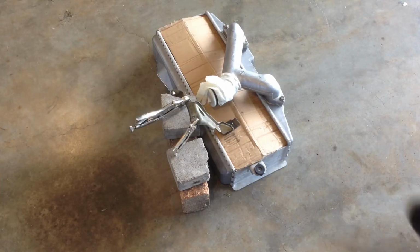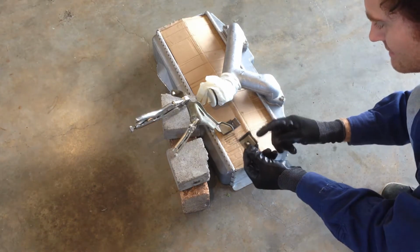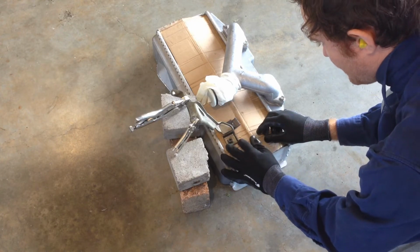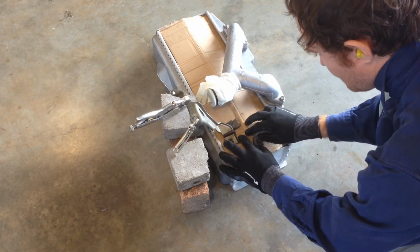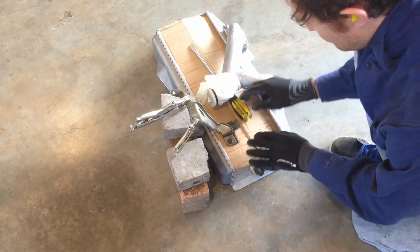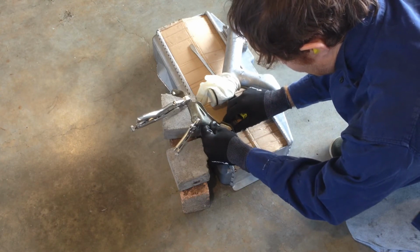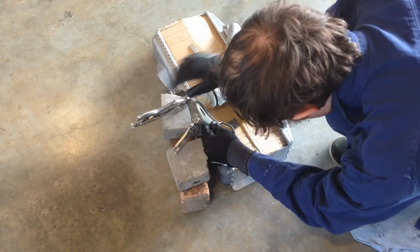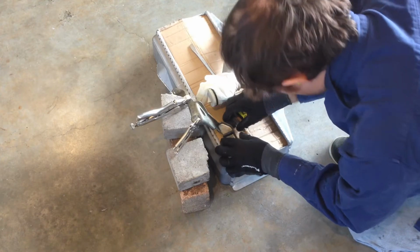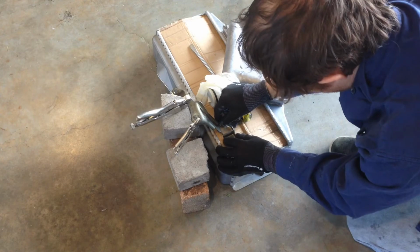Okay, so what I'm going to do is use this little imprint from where the intercooler was sitting on the original bracket. Okay, on the cardboard, you can see exactly where it's been. So I'll slide that in there. And I've lined the original bracket up with it, and set it at the angle and everything. Like that. So that's approximately where the bracket sits in the car.